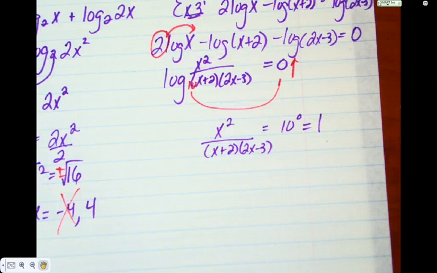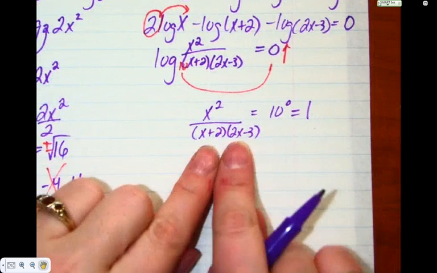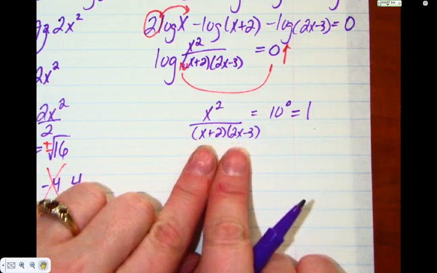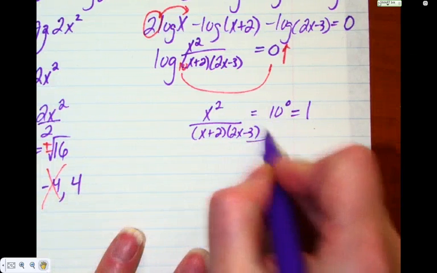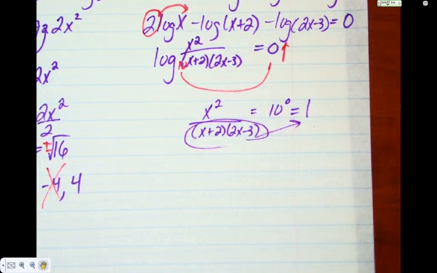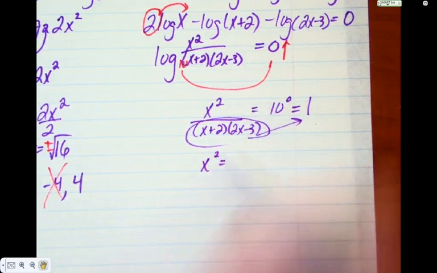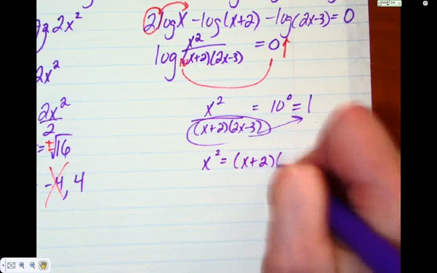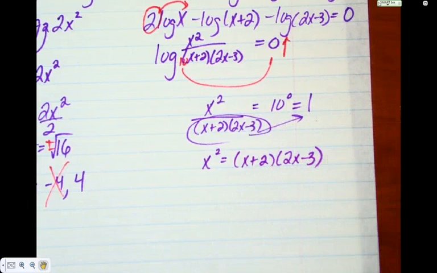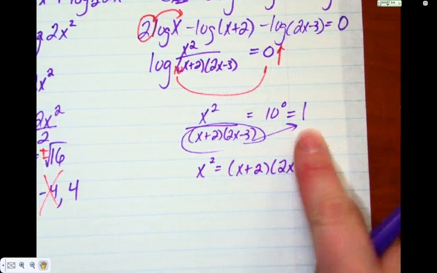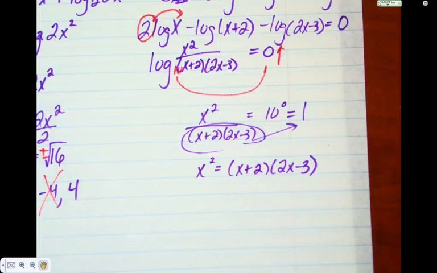Okay, this equation looks a little scary, but we can handle it. I probably want to get rid of the bottom, so I want to get rid of the x plus 2 times 2x minus 3. How do I get rid of something when I'm dividing it? Multiply. So I'm just going to take the whole bottom and multiply it up to the other side. So x squared stays on the left. Those two binomials move over to the right. And this is actually why we're happy when one of the sides is 0, because we know when we get down here it's going to be 1, which makes this multiplication a little bit easier.